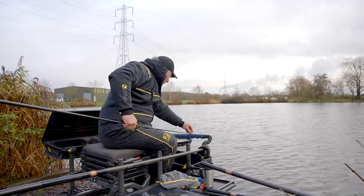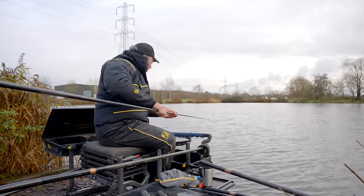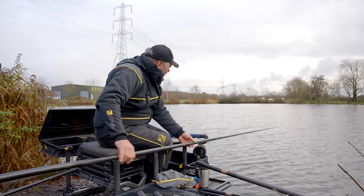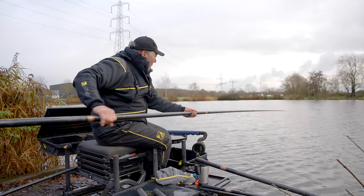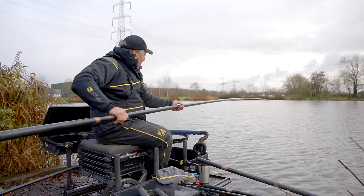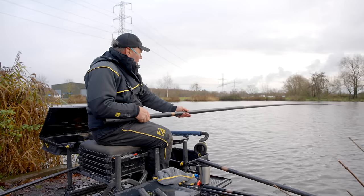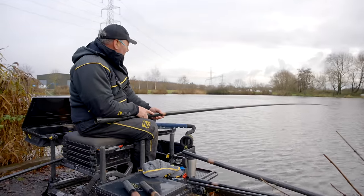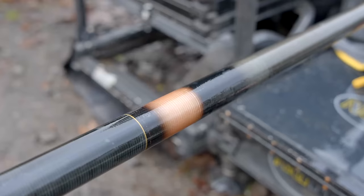I know for a fact this particular pole was made with high-end carbon because the price was so high. There were other models in the Daiwa catalogue back then — I think the Aria, Aria High Performance, and the Aria Tournament preceded this pole — but this was the flagship. So the quality of the carbon allowed it to be slim but also strong. The second thing I noticed when I put it together was the thickness of the walls — incredible. I've just noticed some worn-out graphics here as well; they always had a field day writing Amorphous Tournament Special Whisker all over it.